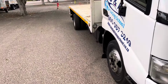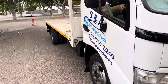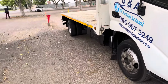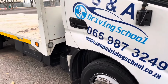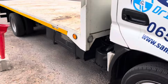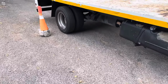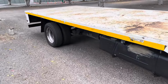See, look how beautiful the car is. Hey, very nice, eh? Very nice. You don't need to turn anything there. Your car is superb. Very nice. Well done. Keep moving.